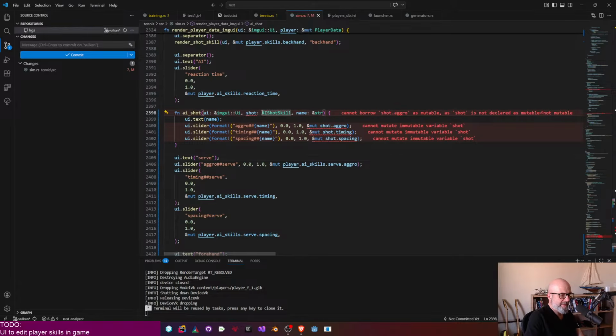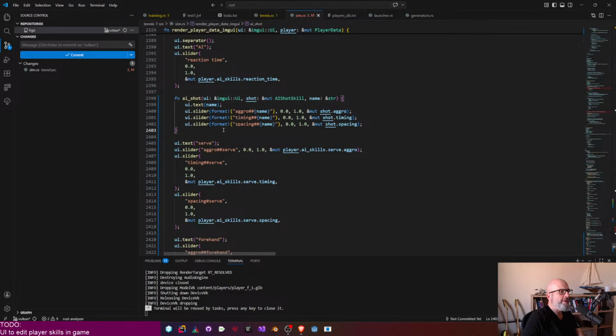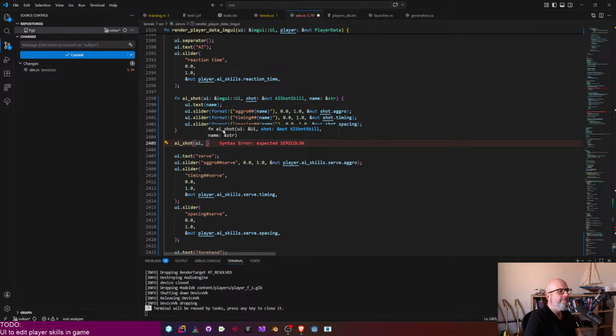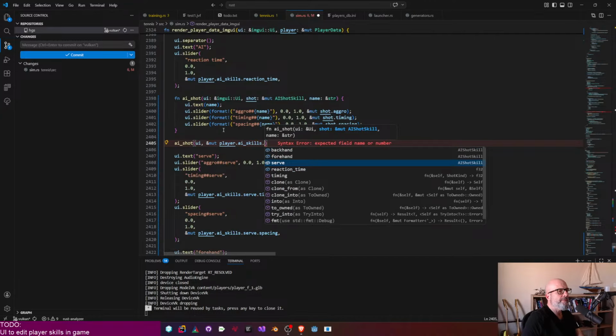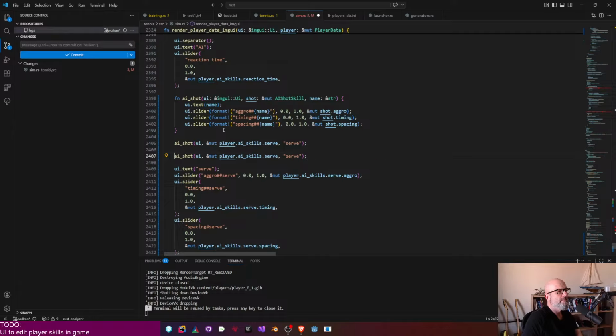Yeah, we need to pass it like this, and now here we go: AI shot UI immutable player, AI skill serve, and we call it serve. Forehand, backhand.